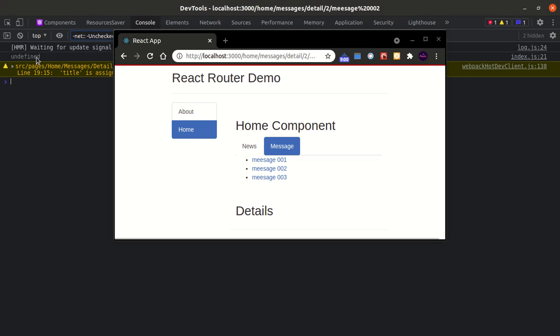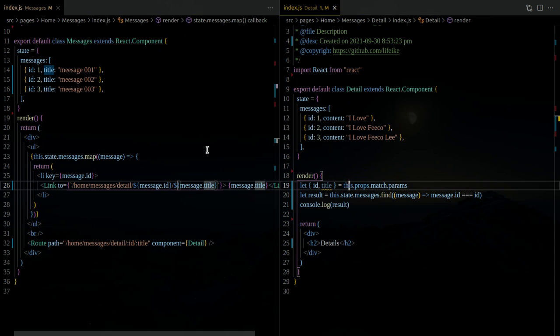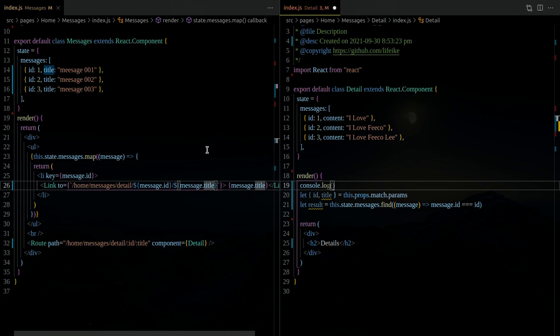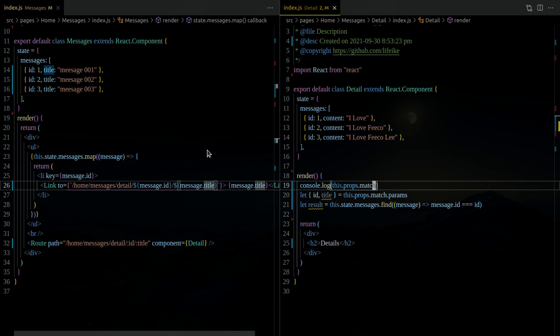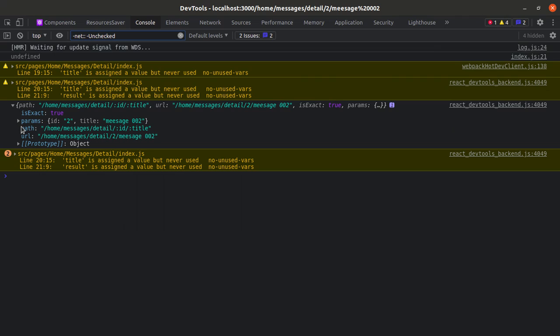It says undefined. So why? Okay, let me show this again. All right, so you can see here, the ID has already been converted into a string.